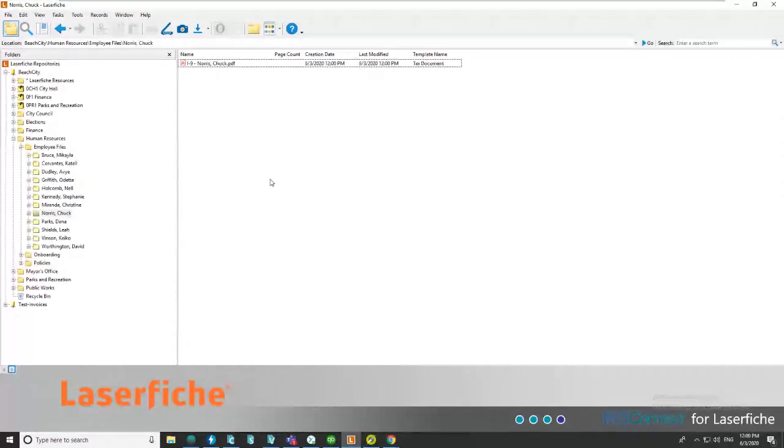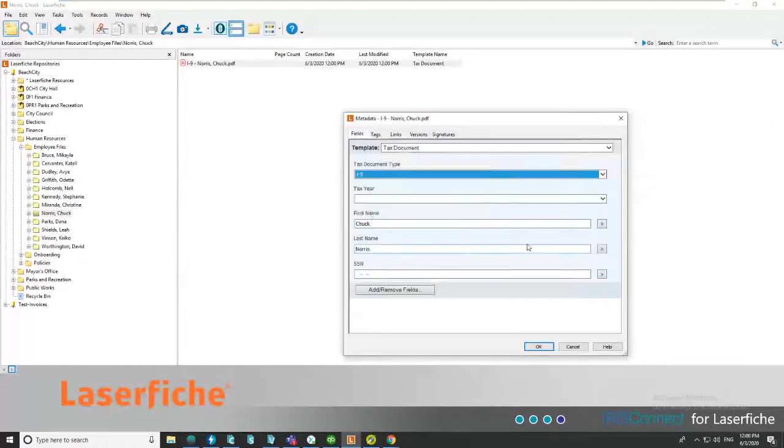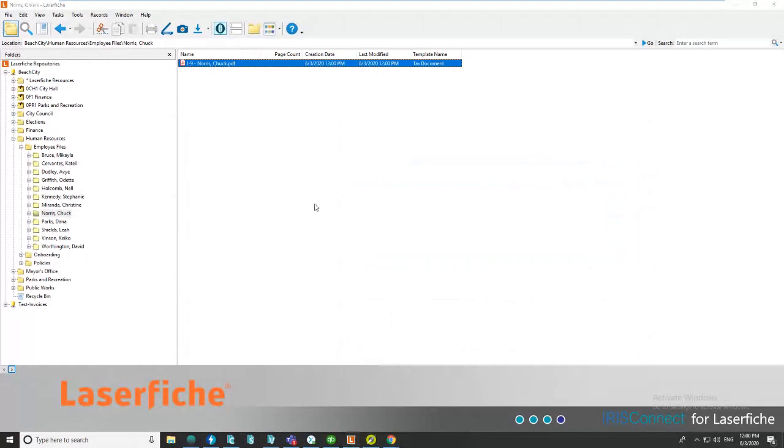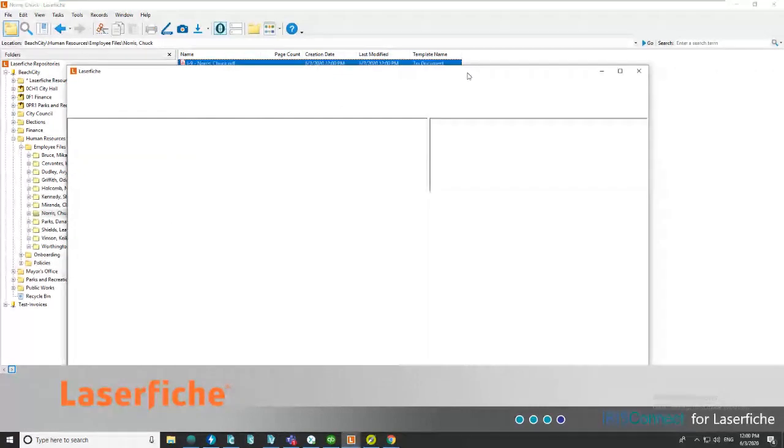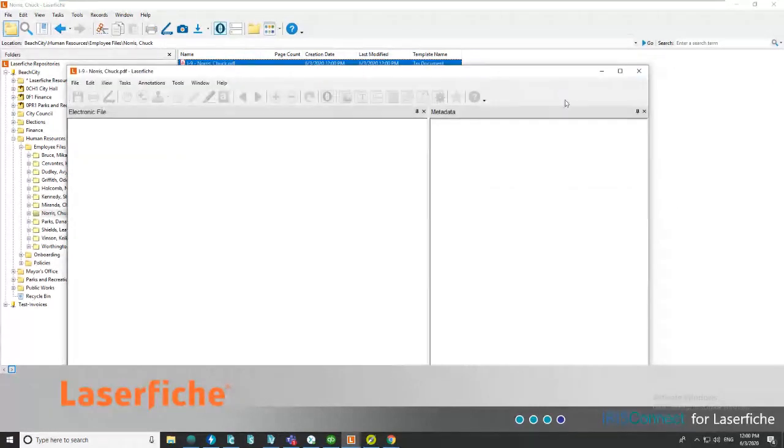So again, we already have the I-9 form which was brought in, all right, and we also have OCR, some OCR index values which we can pull. So let's take a look at what that is. See, so here we have that, and we have our first name, last name, and for safety purposes, we don't want to share Chuck Norris's social security number because let's just say this guy pays attention to things. All right, and again, you'll have your actual PDF attached as well.